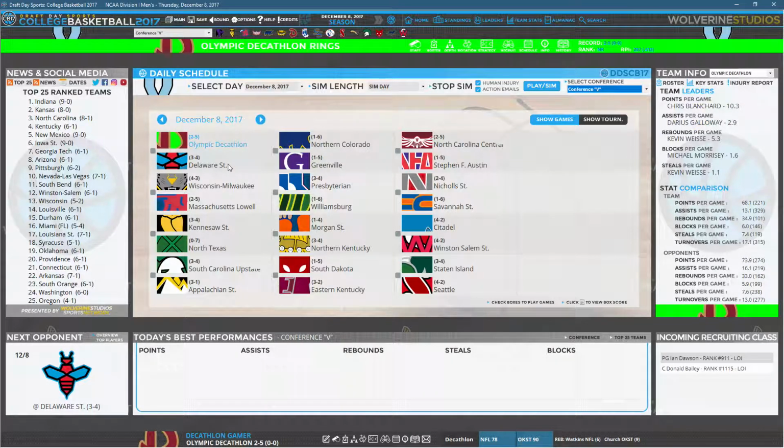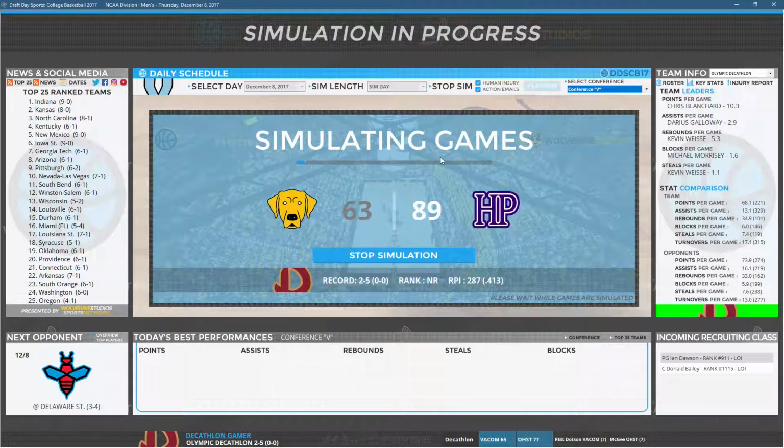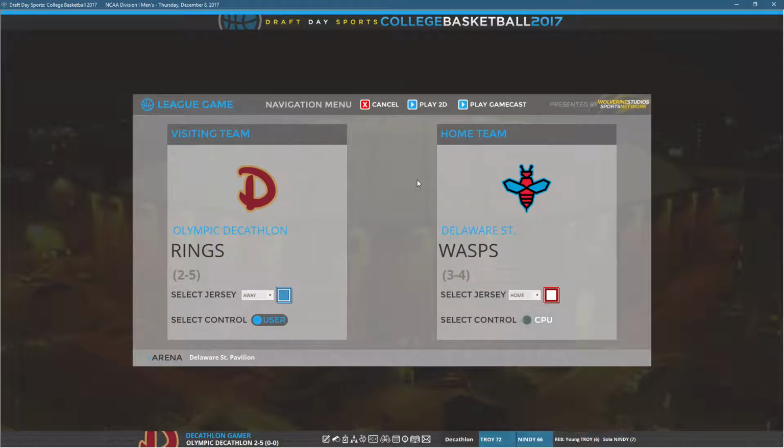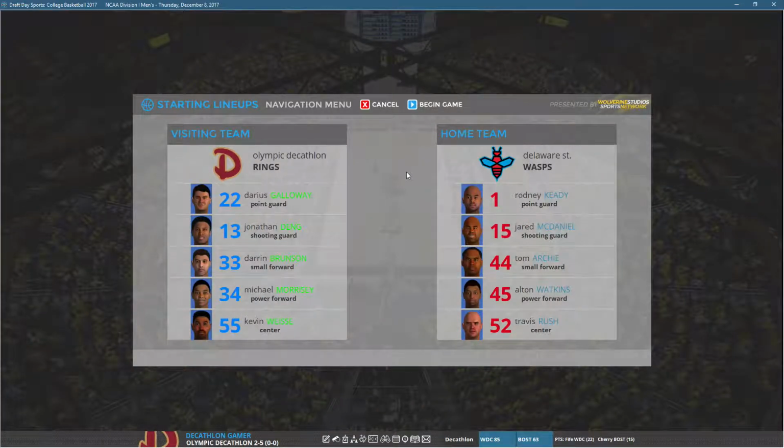There we go. Delaware State, 3 and 4. Okay, well, let's go ahead and watch this game. We've got a chance here. It's at least a below 500 team. All right, so we are on the road, which is going to make it even tougher. All right, so let's get to that game cast.